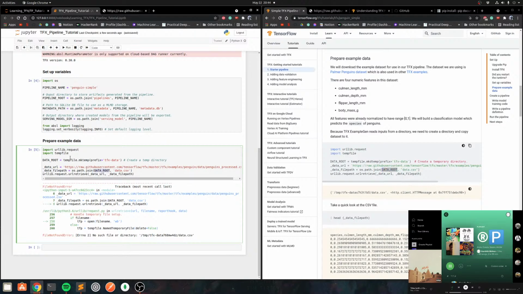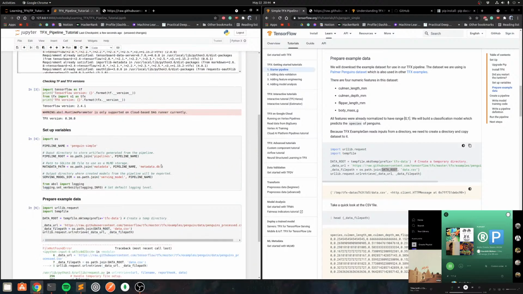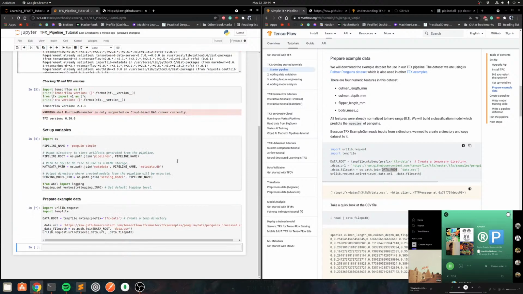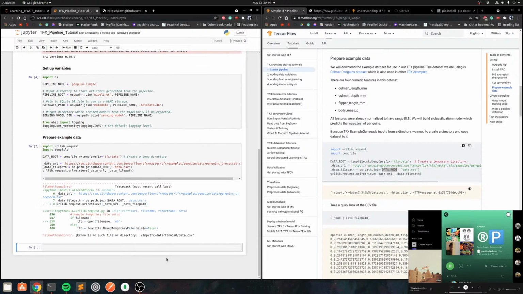You're using data root, and urlretrieve, the URL and the file path. Yeah, I don't know. The errors are occurring over here. This part changes every time.